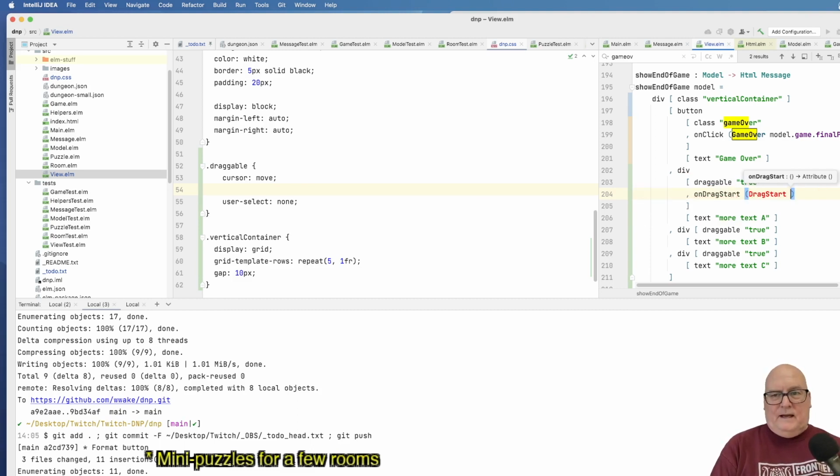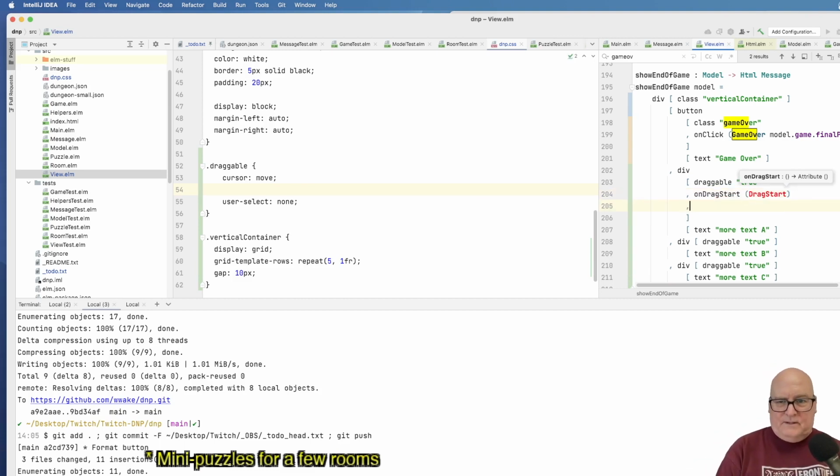I'm just going to leave it like that. And then I'm going to say there's an on drag end. Drag end.